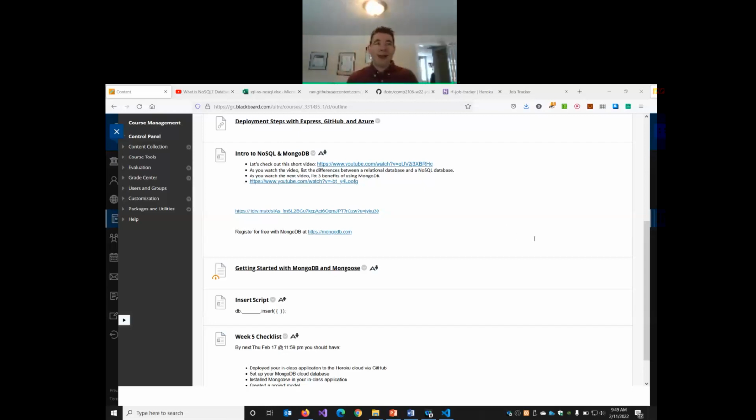NoSQL databases have some different ways we can handle related data, and we'll talk about those after a break. Matt also mentioned geospatial queries, right? We can find things within a certain geographic area, like show me all of the sushi restaurants within 10 kilometers of where I am, for example.